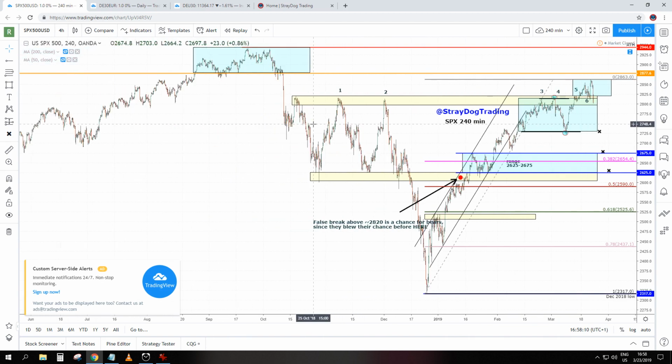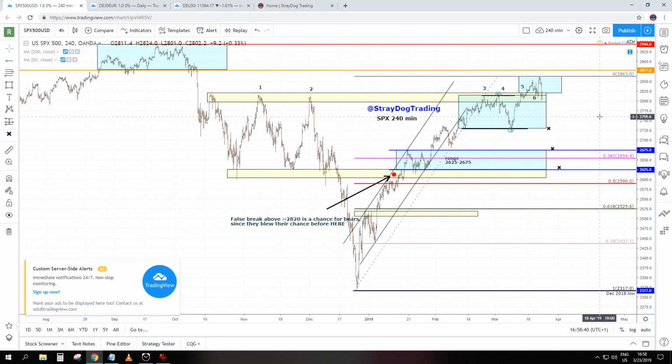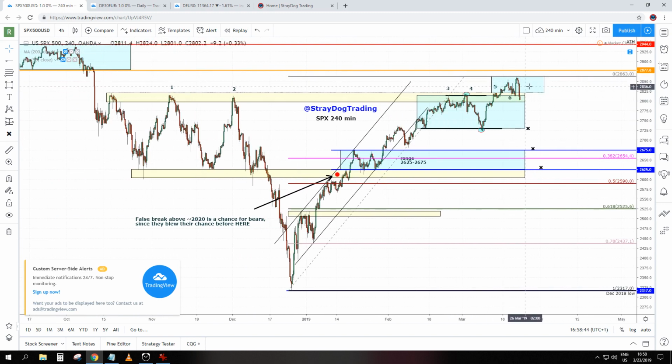A similar situation was in January 2018. At the end of this move the market made an all-time high here, and then made a move above this previous all-time high, spent about 2 months above it, and that was a false break. All of those trapped buyers contributed to the downside move, and the same could happen now. So these buyers from here, and buyers that were pushing from this range, can now contribute with their closing and liquidation for the move to continue at least to here.